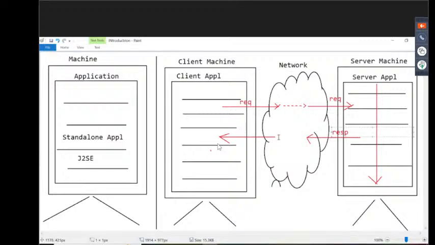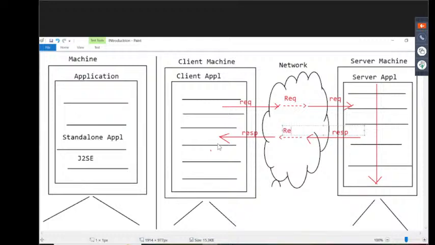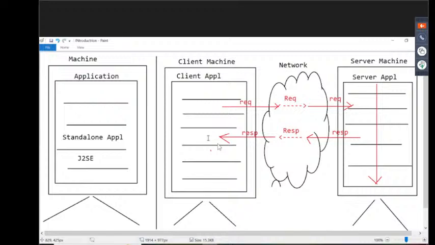Now we can understand this is the response. Now this is also the response. Directly here we are getting the response from the network. So we can understand it clearly. This is the request and this is the response. Finally here we are getting the response at the client application. At the client application, the details are available clearly. The details are going to be displayed to the respective user.